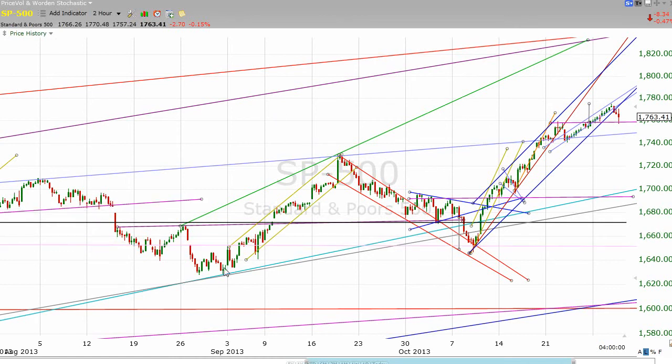So what it looks like is that we came up off this turquoise, came down, set a new high, and now it just looks like the market needs another breather.